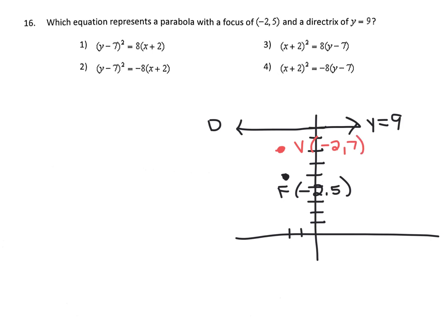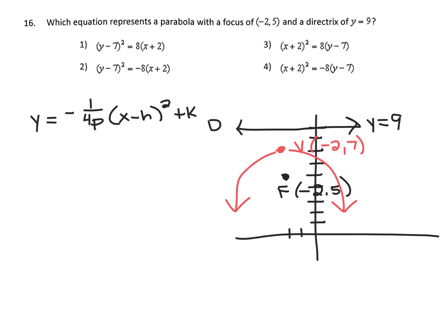All right, now we have to decide, does our parabola open up or down? If the directrix is on top, it's never going to open up into the directrix, right? It's never going to touch that directrix. So it always opens away from the directrix. It engulfs this focus. So our parabola is going to open down. All right, so this right here is a setup of a parabola that opens down. And at this point in the year, I think we all have this memorized.